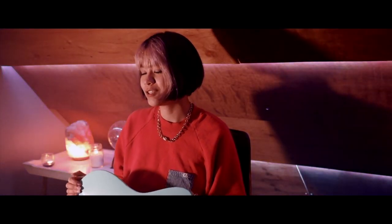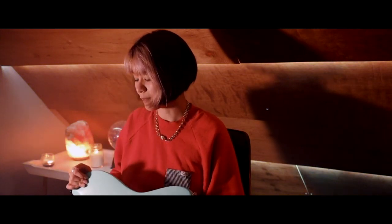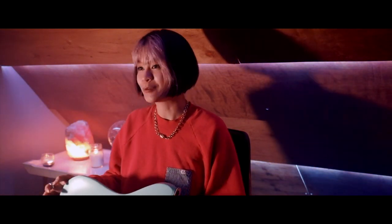Overall, I'm really enjoying playing this guitar. I think it's a really neat concept that Ibanez has put together, and I hope you guys like it.